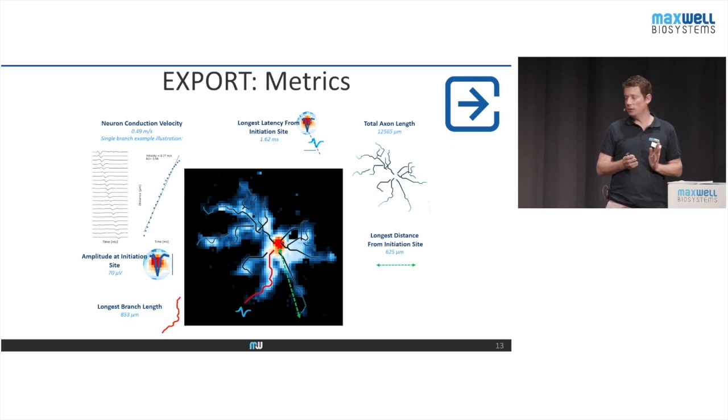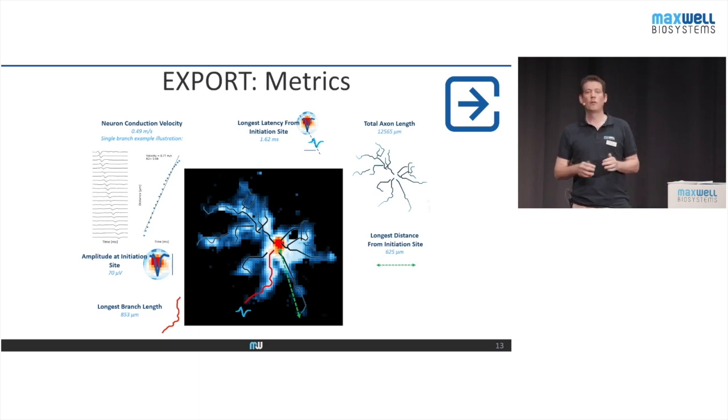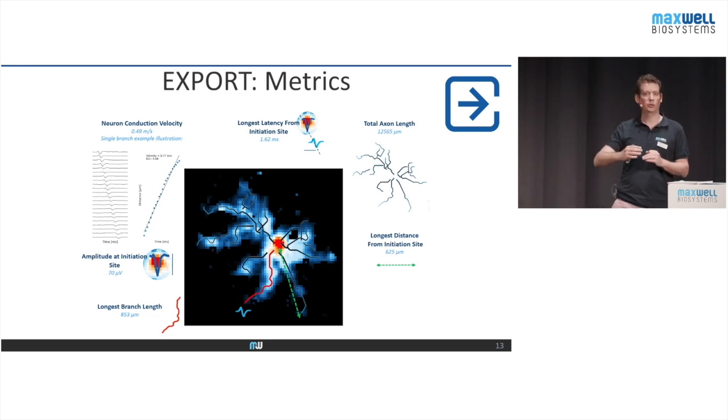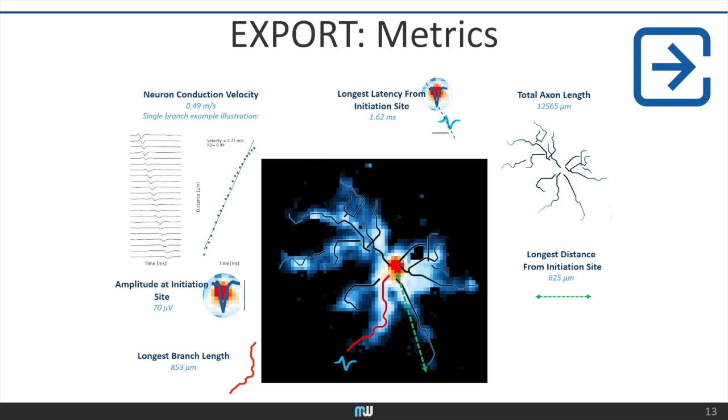Another metric which is interesting, which you see on top, is for how long do the axonal signals travel for this particular neuron. It's also kind of a measure of the maturation. So basically, we look at the latest axonal signal, which is still associated with that neuron. If we sum up all the individual branch lengths, we come up with a total axon length, which is, of course, also an important metric. And finally, we're also interested in the outreach of the axons of the particular neurons, meaning do they really go far away or do they stay all within close of the center?